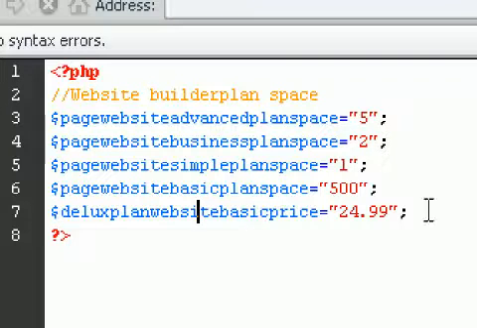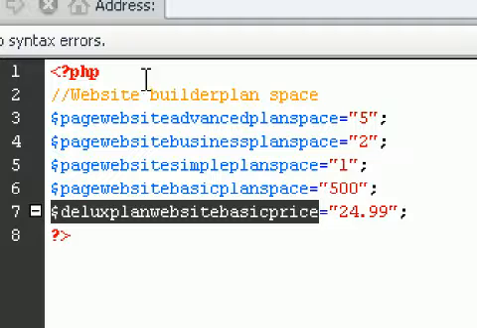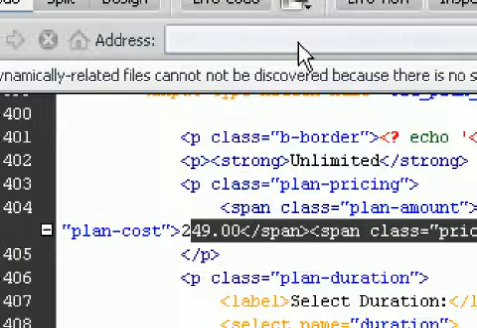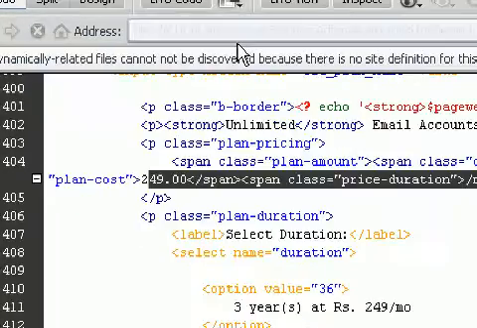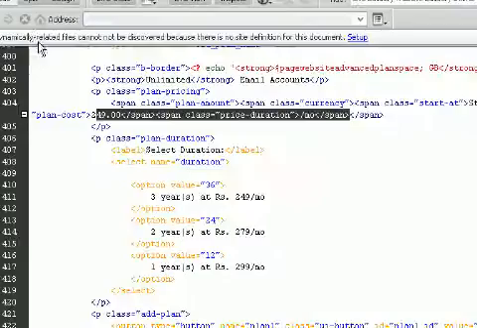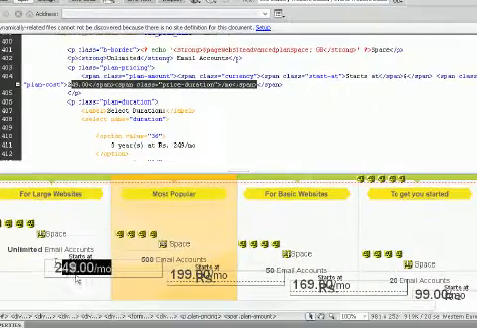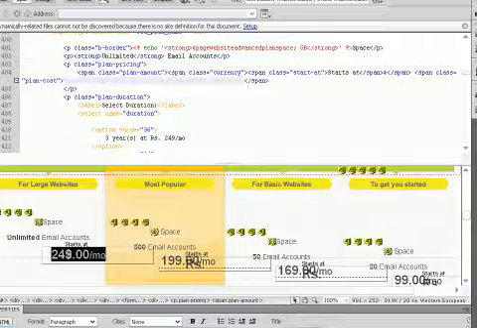Now I'm going to copy this variable that I'm making, and go to my website builder page, and locate this. I'm locating this right now, so I'm going to highlight that to keep it in mind.